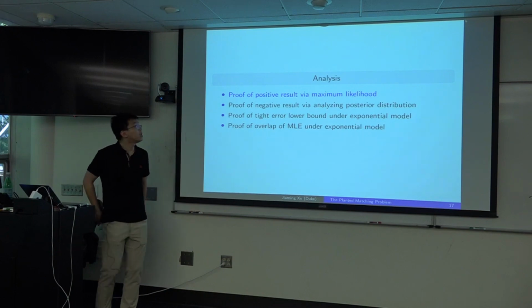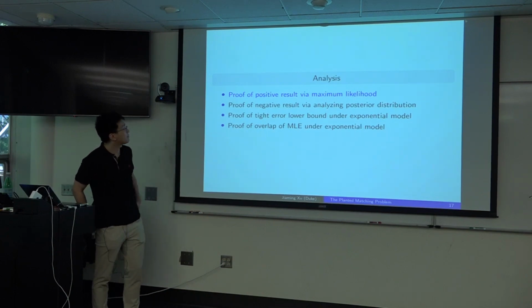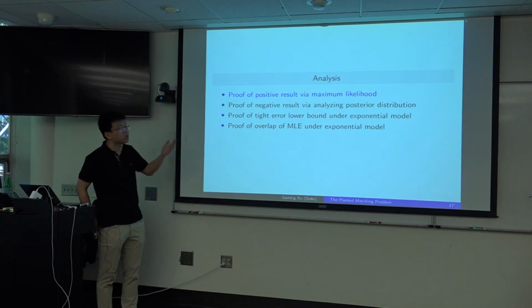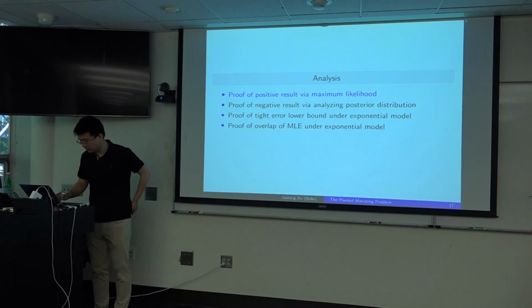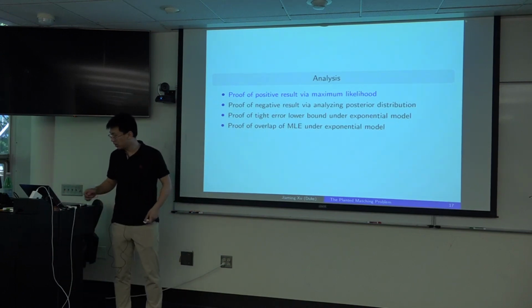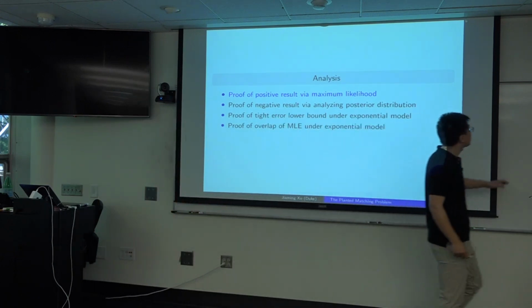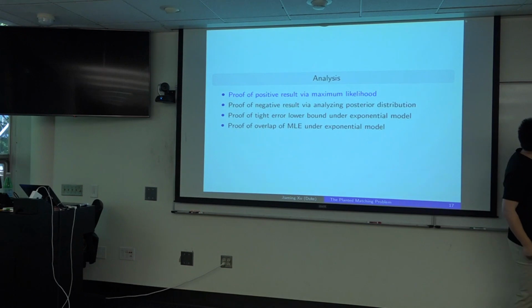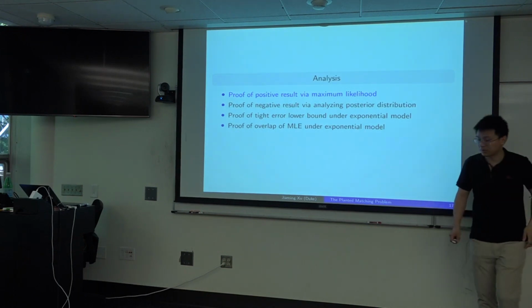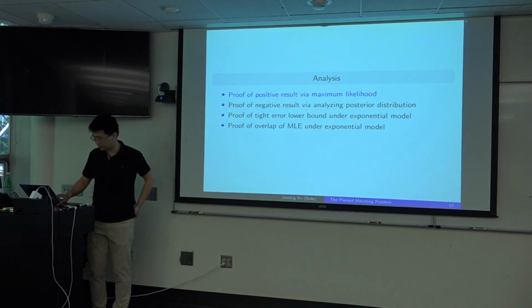In the second part, I'm going to show you some analysis of the results. I may not have time to go over all of them, but we can see how far we can go. The first thing I want to talk about is the proof of the past result using maximum likelihood estimation. In particular, you want to show that for square root of d times an arbitrary coefficient less than or equal to 1, the overlap between the maximum likelihood estimator and M star goes to 1. Let's see how we can prove that.